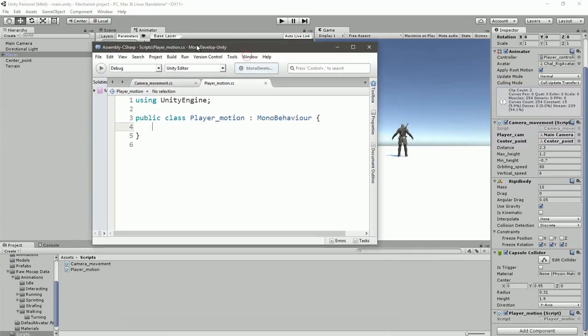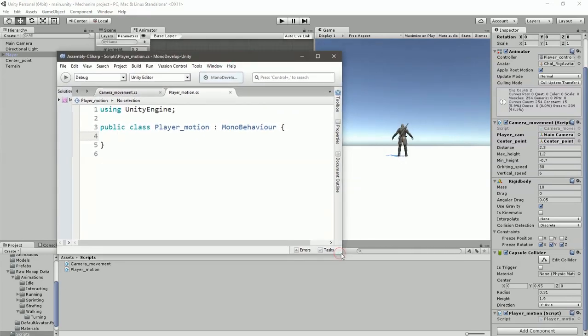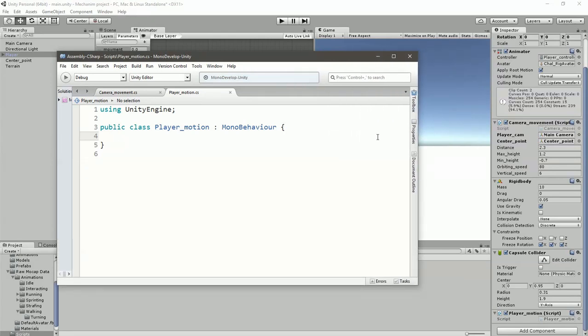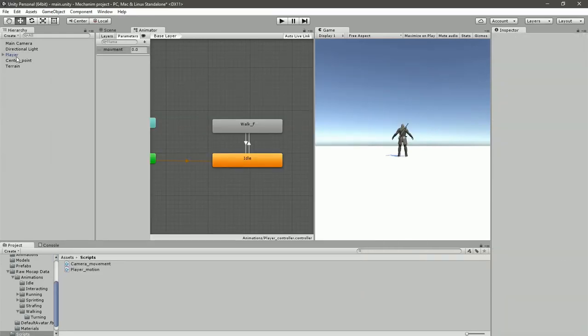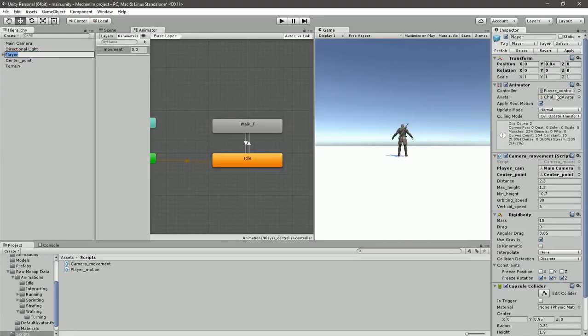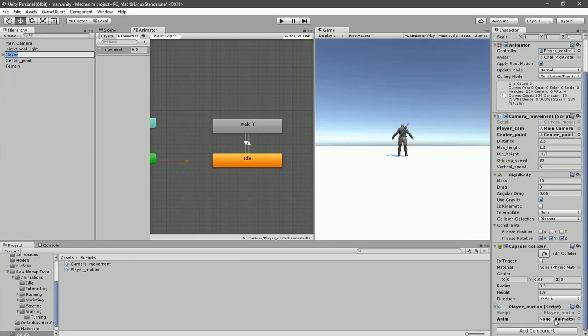to set up reference for our animator. And there are two ways. First is just type public animator anim, and just manually take this animator and drag it over here.